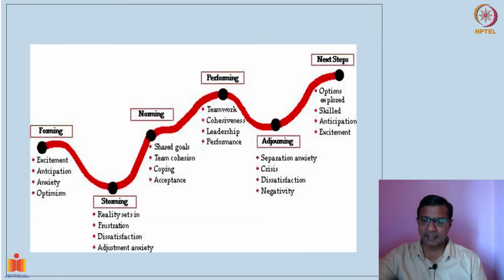So this particular model is a relatively old model, 1977, but even now this model is very relevant. Why? Because in most teams a similar pattern is seen in the work context, because humans are humans. Many of these things are true in work teams even now, but certain conditions have changed, especially the context in terms of virtual teams.